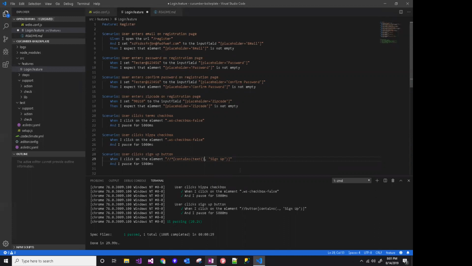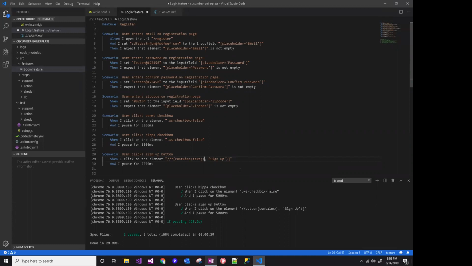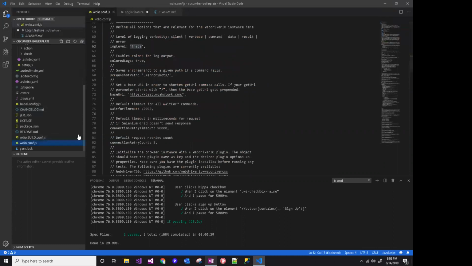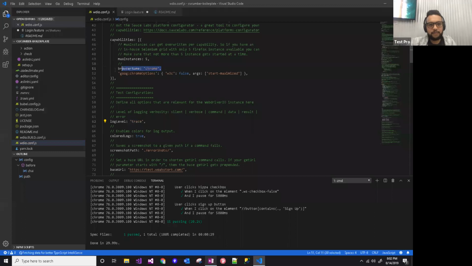Robert, can I ask you a question? Actually, several questions. First question, Cucumber, it is not just for native applications, it is just for web applications, right? Web application, yes. Can you show the place where I can change, in our example we were using Google Chrome, but I can actually use, for example, Mozilla Firefox? Yes, you can. And do you know where to change it? Right here. So within this config file, you change this.